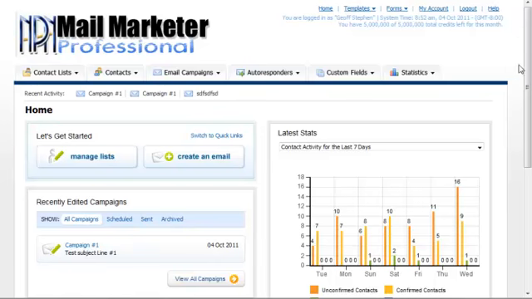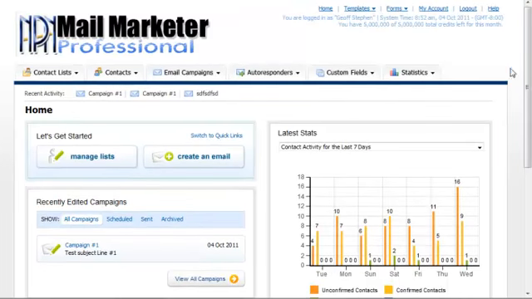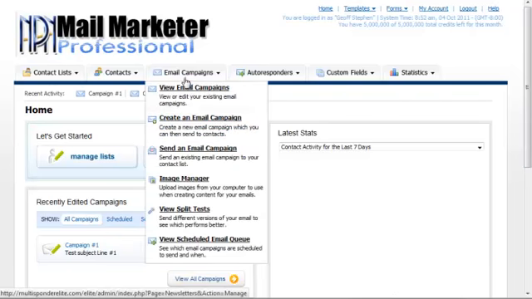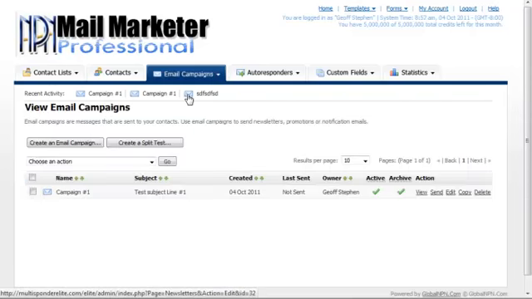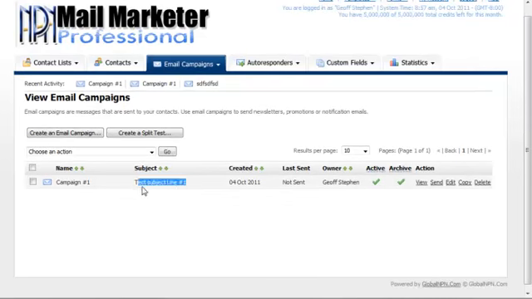First of all, what you have to do is write the email campaigns you want to test out and save them in your system here. For this test, we're going to test out two different subject lines with the same message body, because essentially I want to find out which subject line works better with my list. I've already written one campaign. Let's just see here. Email campaigns, view campaigns. So here's my test campaign with my test subject line 1.